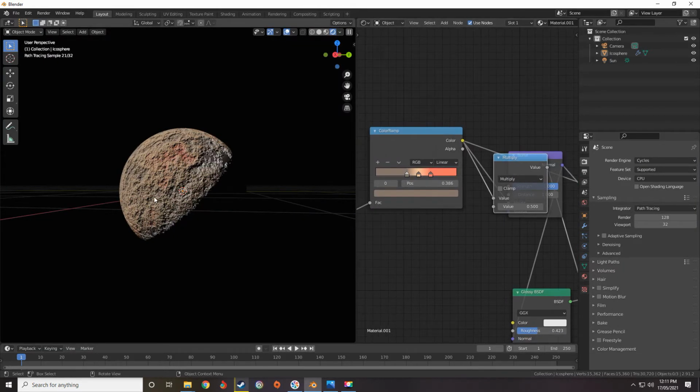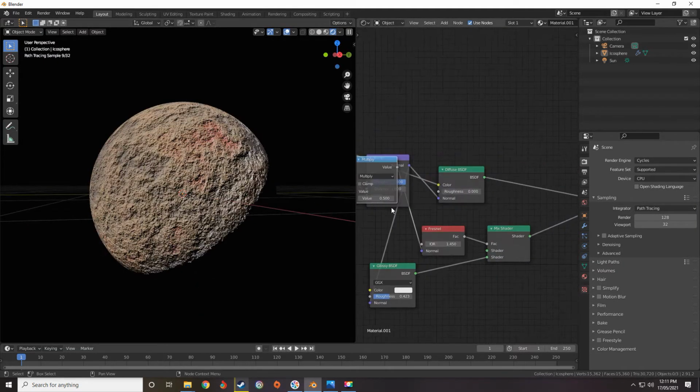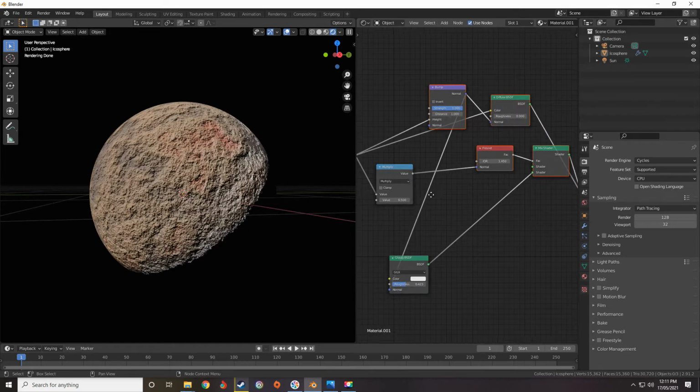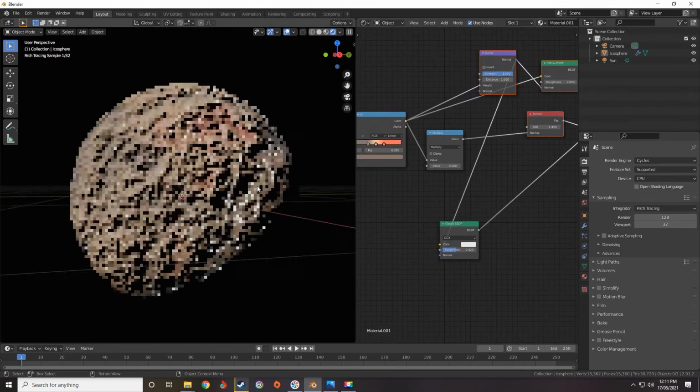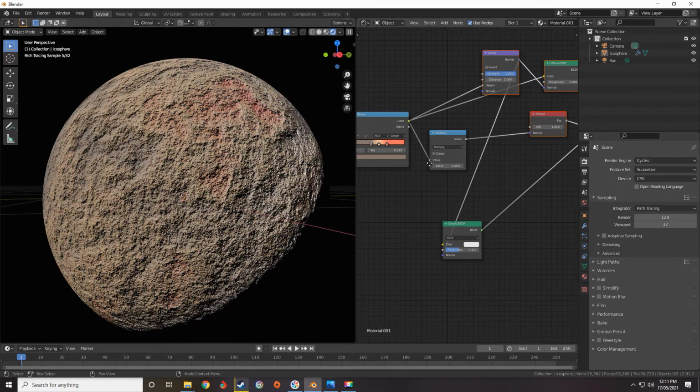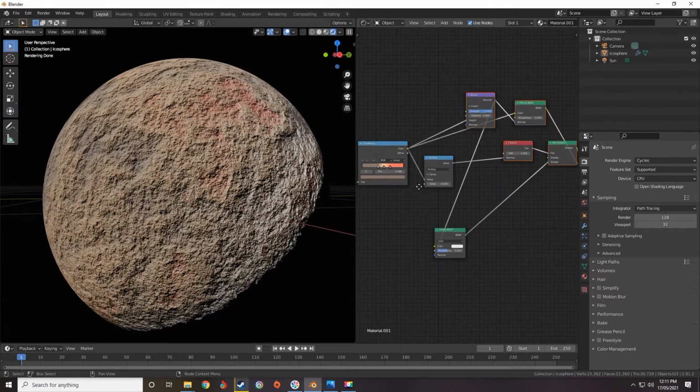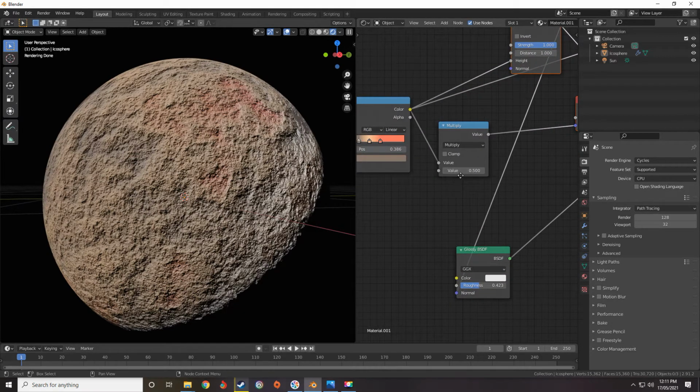You can make updates and it just works. It also depends on your hardware. Maybe yours will be a lot quicker depending on what setup you've got. But I've just noticed mine gets quite slow, and I have immediate response when I use Cycles. So we're going to just stick with Cycles. The great thing is that the shaders we're going to be working with will work in both Cycles and EEVEE, and they will look good in both. There's no tricks that we're going to be using today that only Cycles can do.